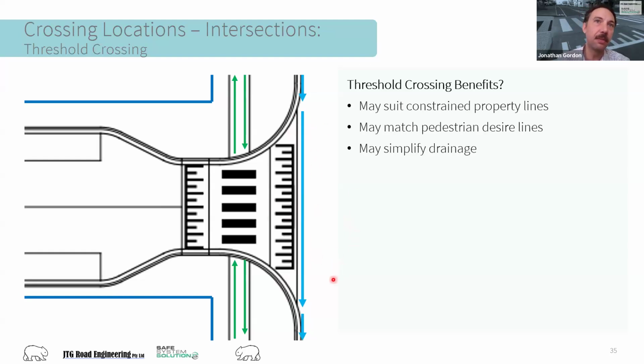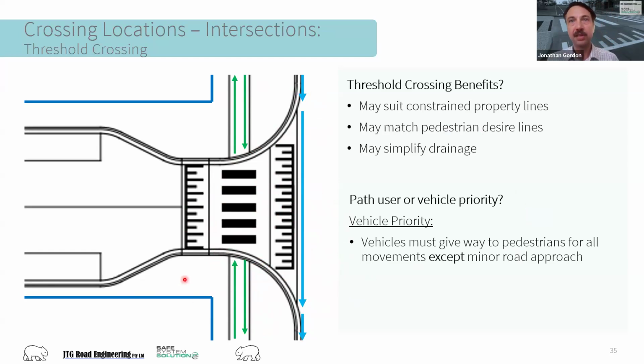And just a little note on some of those discussions I was erring towards. What happens if we've got our priorities? I mean, some people are concerned that whether it's a wombat or it's not a wombat, there's some key differences in the way they operate. And it's not a huge change. There are differences. I'll just quickly touch on those in terms of the Australian road rules. So if there was vehicle priority, in other words, if this wasn't a wombat crossing and it was just a standard crossing arrangement, then vehicles must give way to path users who are crossing here for every movement, rights, lefts in, all those sort of movements, except for the minor road approach.